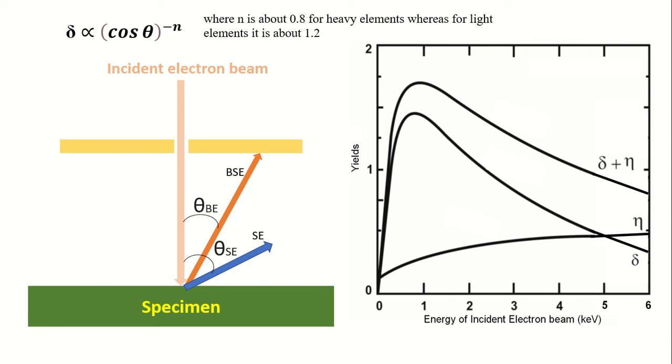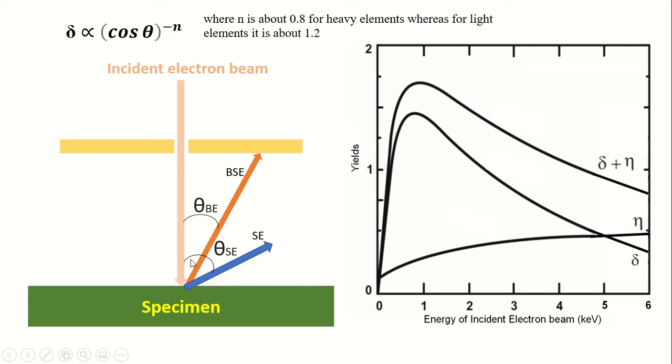So here in this image, you can see this is your specimen, and here is the incident electron beam that is coming from the electron gun, and this incident beam strikes the sample surface, and we have different kinds of signals as I talked about in my previous video. But here my concern is on the secondary electron. So here I just want to talk about the secondary electron emission from the sample surface.